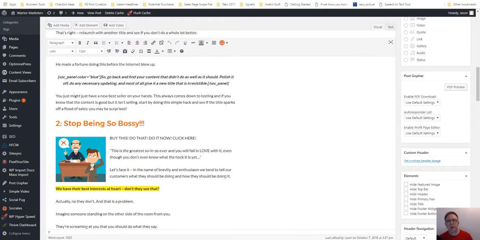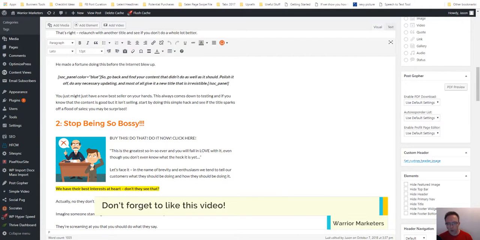So once you've installed PostGopher, you can set some basic settings in the PDF to make it look a bit like what you want. This is a downside to PostGopher. There's not much you have no real control over how the PDF is going to look once it's been generated. But if you want a quick system where somebody can just click on a link, opt in, and say, yeah, I want that, then PostGopher is really handy because it will bring up an opt-in form there and then on the page, so it's all done together.